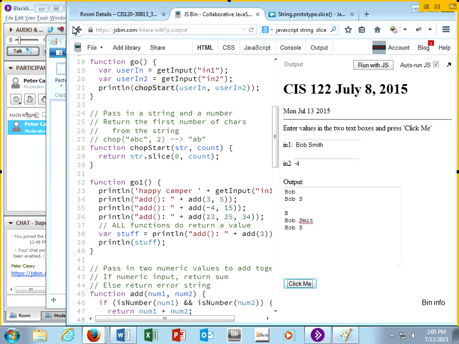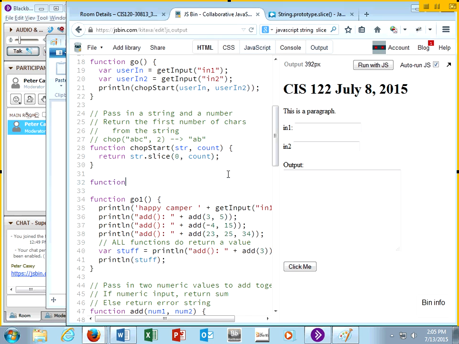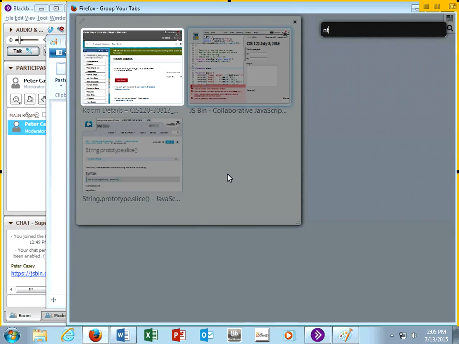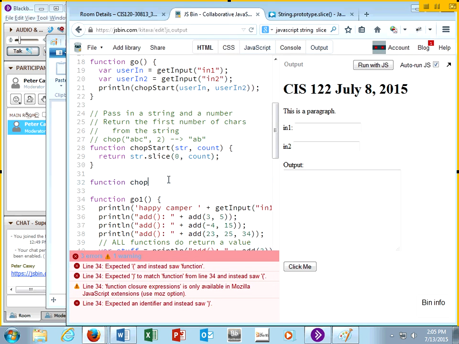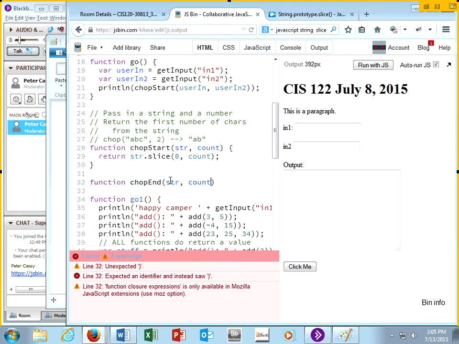All right, let's try another function. With this idea in mind, let's try writing another function called chop end. Whoa-wee. That's kind of different. Okay. I know what was going on there, but I didn't expect it to happen then. And chop end, we're going to pass in a string, and we're going to pass in count again.